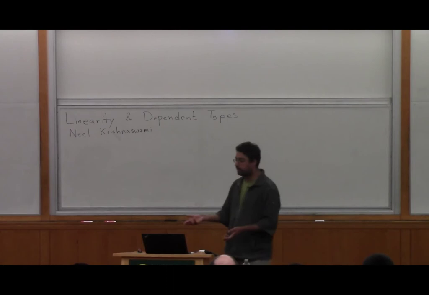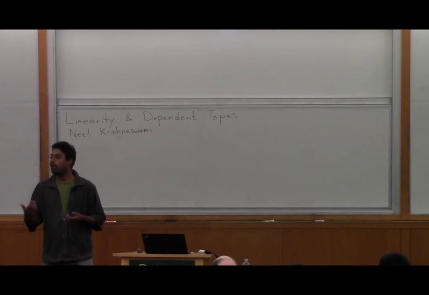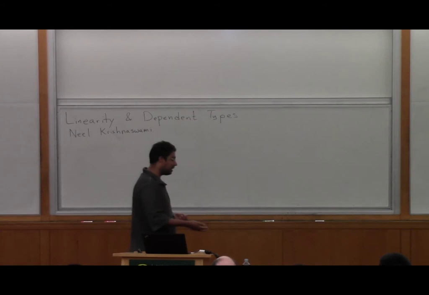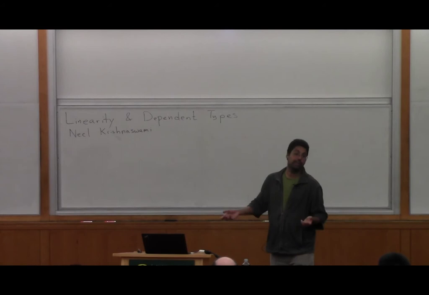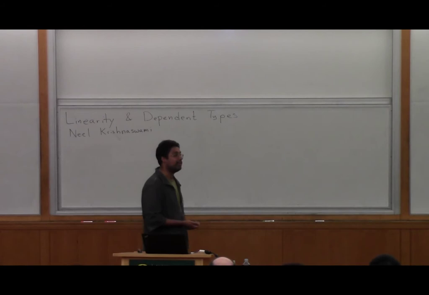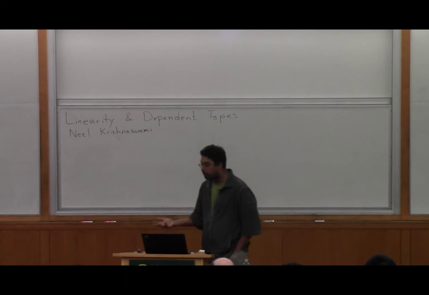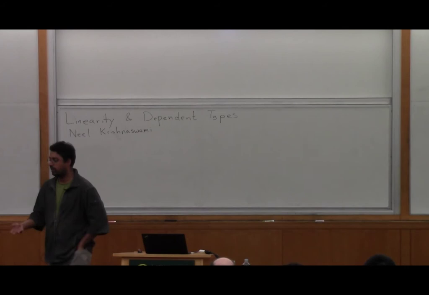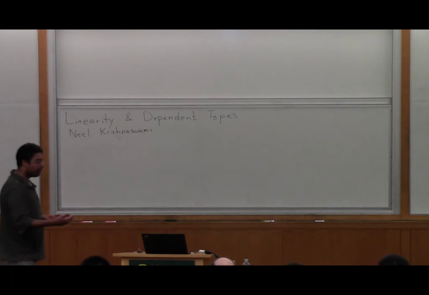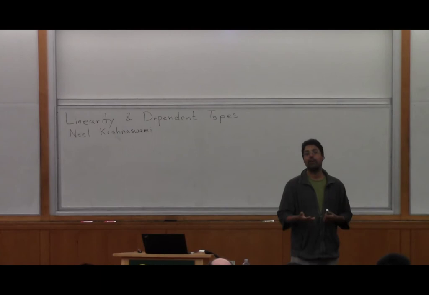The one that will be dominant in this lecture is a notion of linearity as talking about ownership of resources. So we'll use it to control access to state. But you can also use linearity to talk about non-determinism. You can also use it to actually talk about linear functions. So you can compile linearly typed programs to matrices and run them on a GPU if you want. There are so many different ways of thinking about linear logic because it's a notation for a basic mathematical structure. So when I start telling you what linear types are for, it's important to remember this is just one thing it could be for.